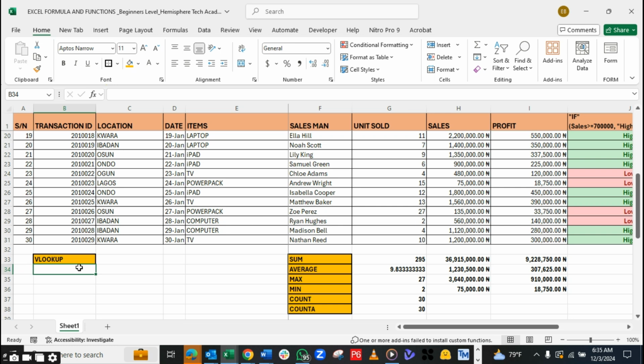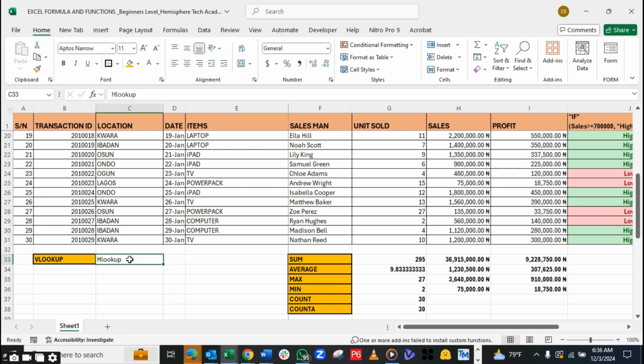So let me explain something to you. The next one to VLOOKUP is HLOOKUP. So what is the difference between VLOOKUP and HLOOKUP? These are the things you would always hear.